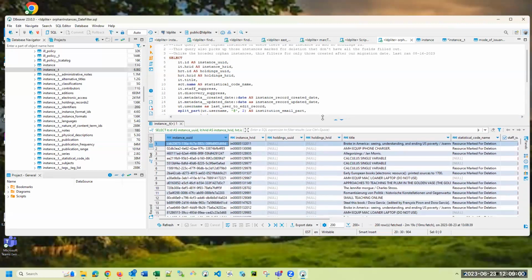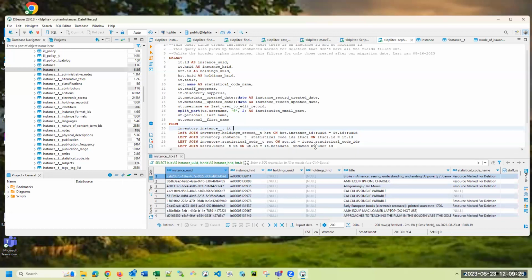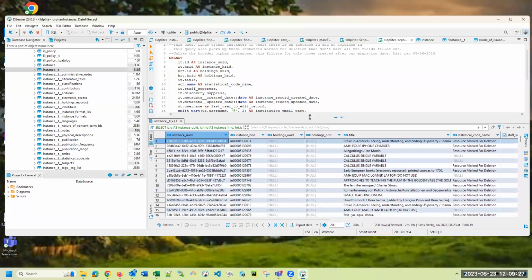So here you can see it ran very quickly. And I was getting data from the instance table, from the holdings table, from the user table, as well as the statistical code table. So there were a lot of places this query needed to go and join in order to make those connections.